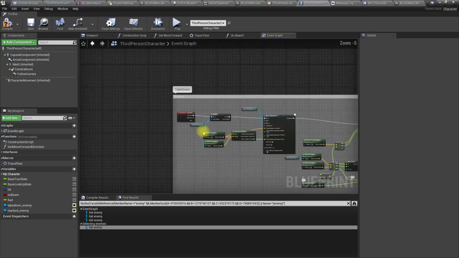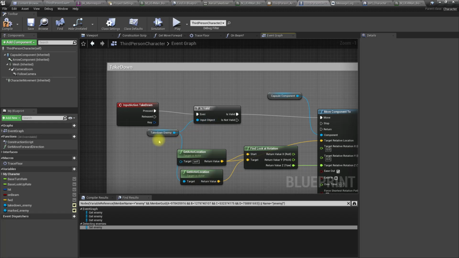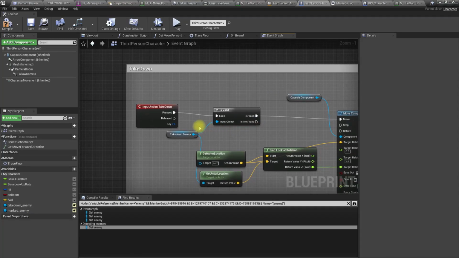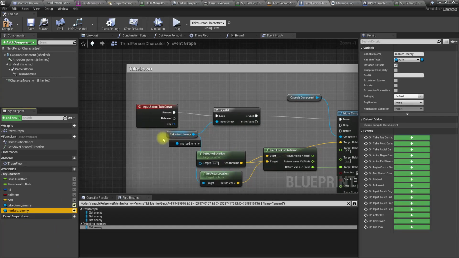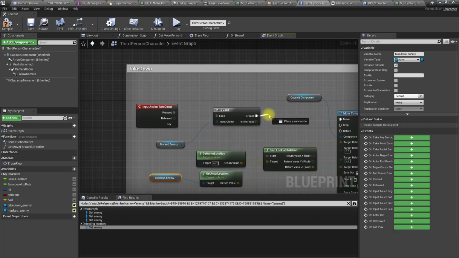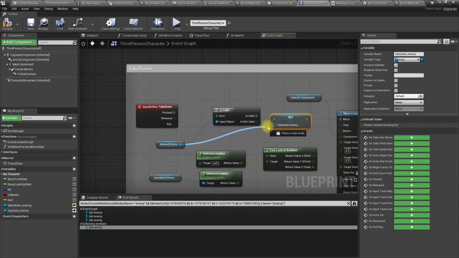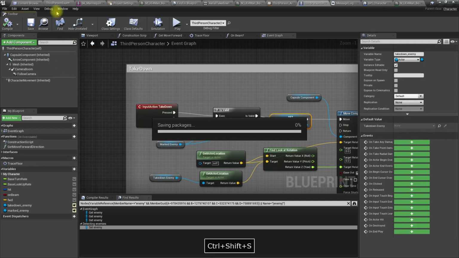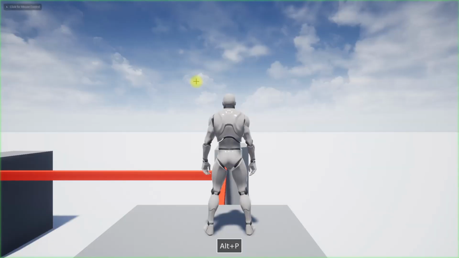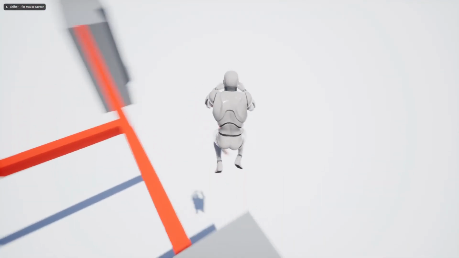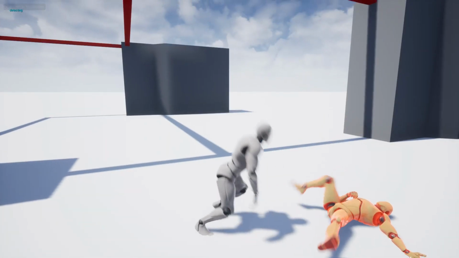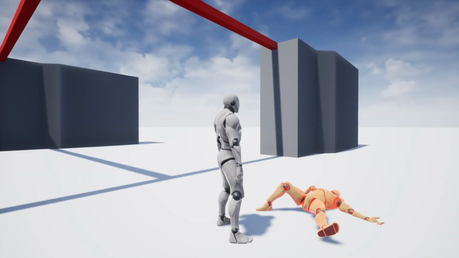Right, and then here we should check the validity of marked enemy. If we have a valid marked enemy, then we should set takedown enemy with the marked enemy. In that way we should be able to avoid that problem. Right, cool.